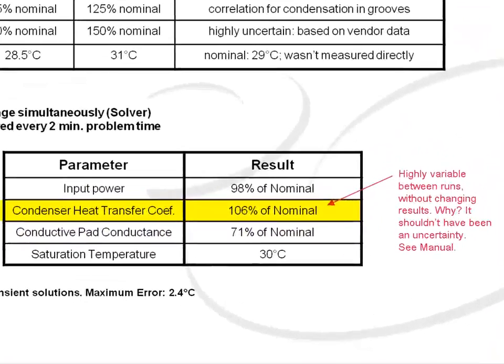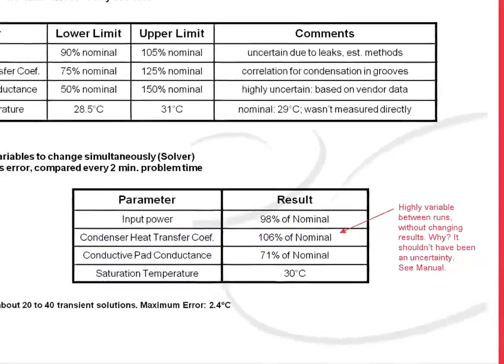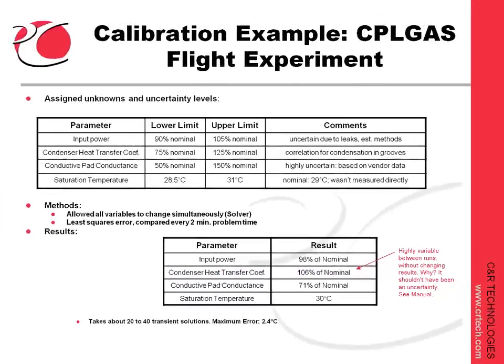However, what you're not seeing is that this return value differed a lot between runs, with different variations such as solver methods or comparison methods, yet the other results didn't vary all that much. Why was this value so volatile? Because the value of this parameter didn't matter. It causes a very small temperature drop along the main heat transfer rejection path.